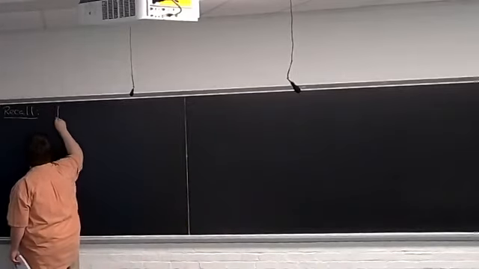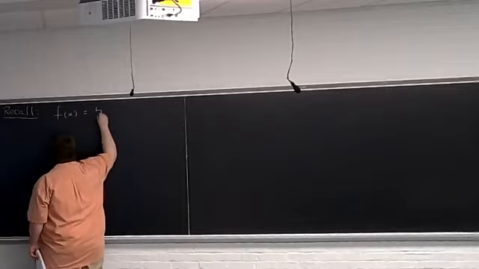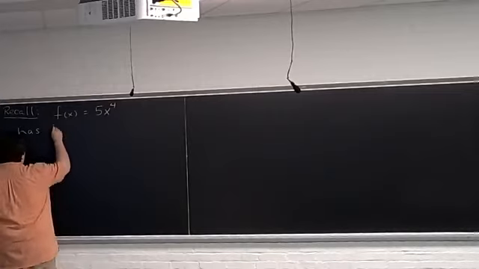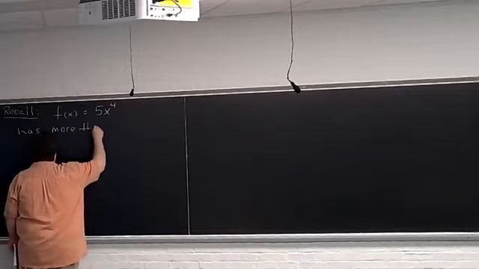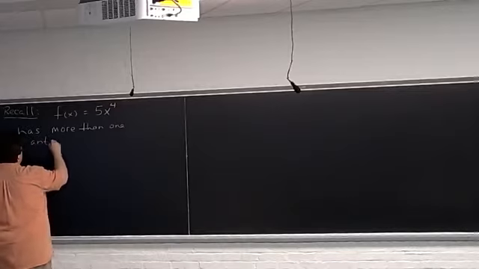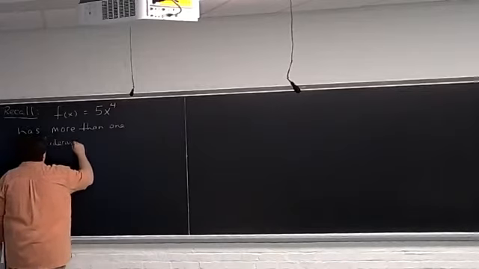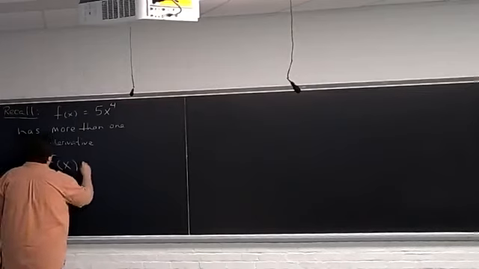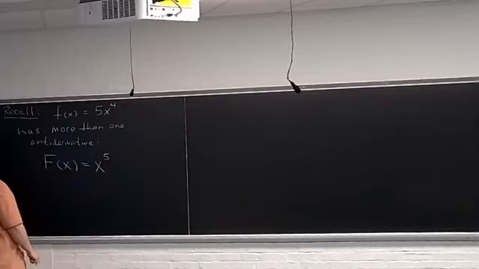Recall the function f of x equals 5x to the fourth has more than one antiderivative. And we saw, I believe, 3 examples last week. What are they? Well, one of them we found was x to the fifth, because the derivative of x to the fifth is 5x to the fourth.